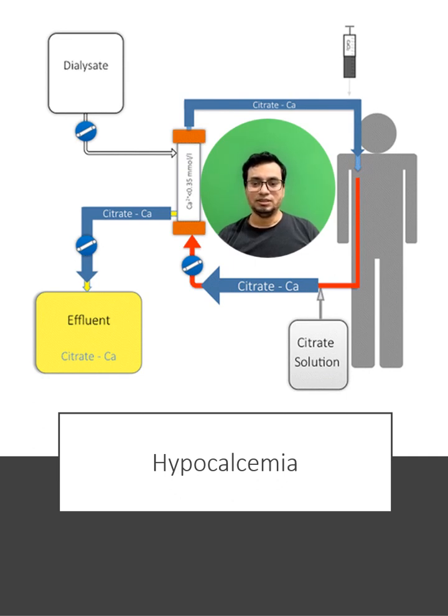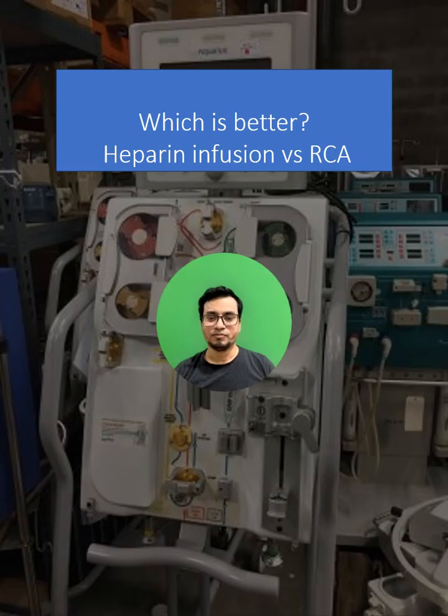And finally that will result in an increase in the calcium infusion rate. And this may be very complex because you never know when calcium level is going to drop, and you have to adjust the calcium gluconate infusion rate very frequently. So that is very complex and requires frequent monitoring.